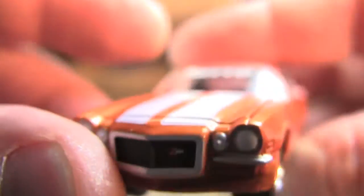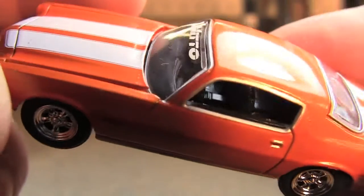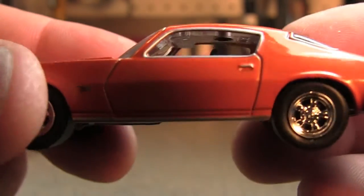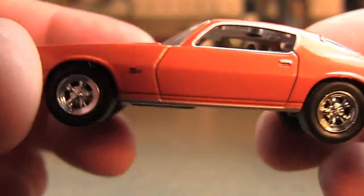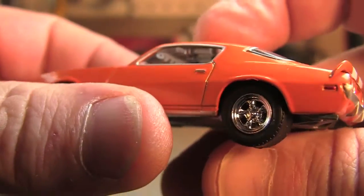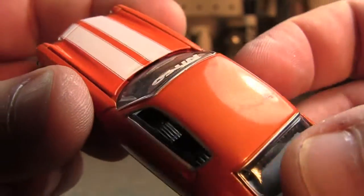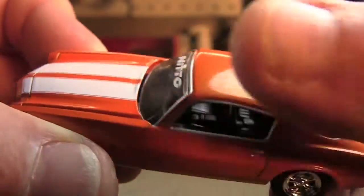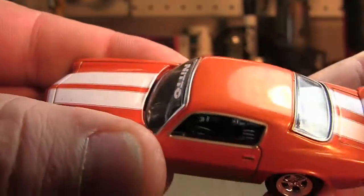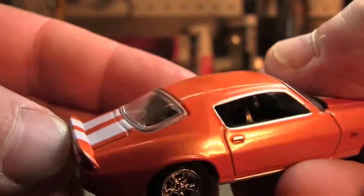That's some really, really nice detail. You've got the Z28 there. A little nitto on the windshield. Looks like a typical Camaro interior — got the nice chrome trim, door handles. The rims are not my favorite, but they are kind of rendered fine on the Camaro. Love the back end there — you've got the side markers, the rear taillights. Love the stripe. The paint is just beautiful on this car — it's a metallic orange. Beautiful.